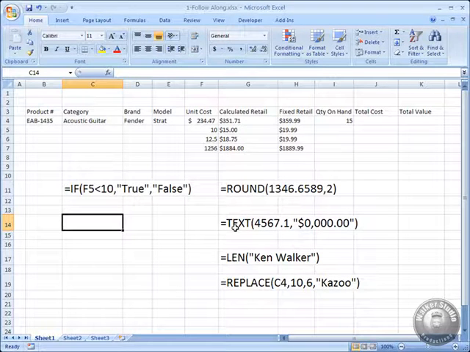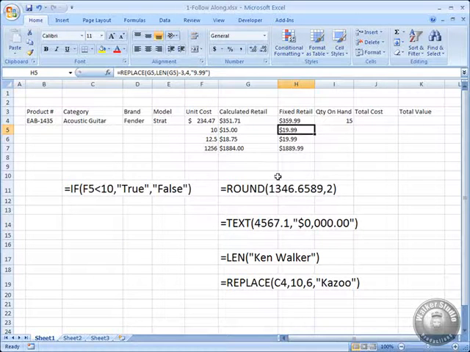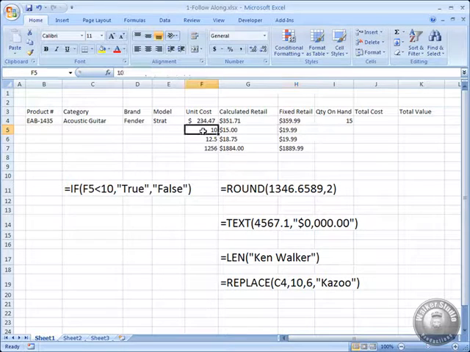Now we're ready to see if our logic is going to work. Okay, very simple. We're going to combine some of these functions over here with the IF function. That's going to help us determine how to handle this particular situation, whether the value is less than $10 or whether it's $1,000 or more. I'm going to start with this one right here. Let's put $1.25. The value will be less than $10.